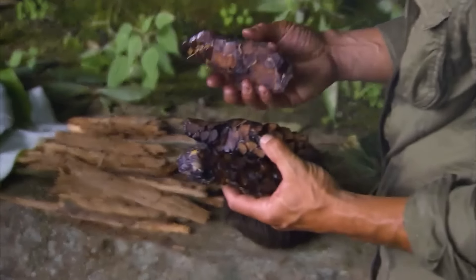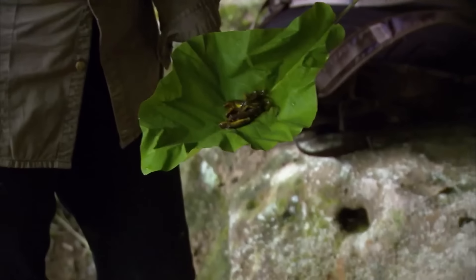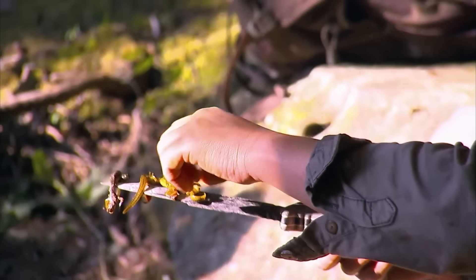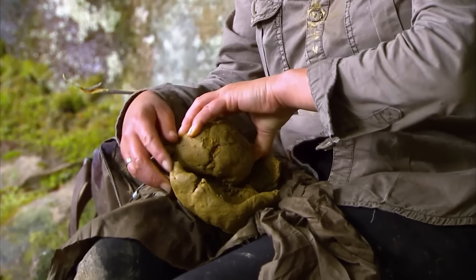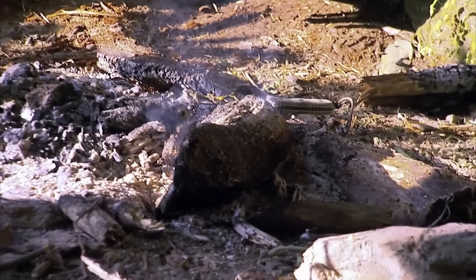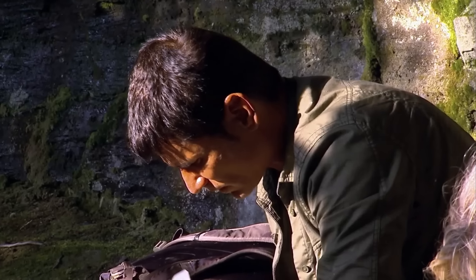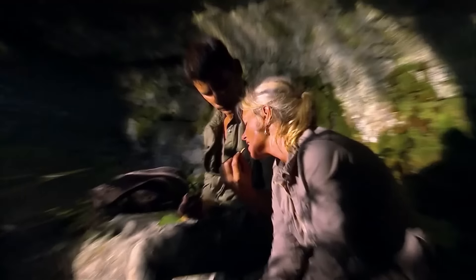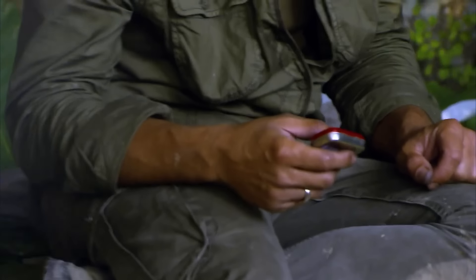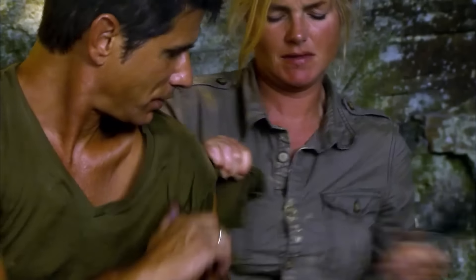Back at the shelter, Michael tossed the tubers he had dug up into the fire to roast. Ruth caught seven or eight small newts, cleaned them, and skewered them on a knife to grill. While waiting for these to cook, she used some clay she had found to shape a clay pot. After about fifteen minutes, the lily tubers were cooked through, looking and smelling like sweet potatoes. Satisfied after their meal, Meikle pulled out a small tin box from his pocket. Michael planned to use this tin box to make char cloth — he cut a small piece of his shirt, punched a hole in the tin box, and placed the fabric inside. He then put it in the fire to heat. The fabric wouldn't burn, but would slowly char. The resulting char cloth would ignite quickly with just a tiny spark.